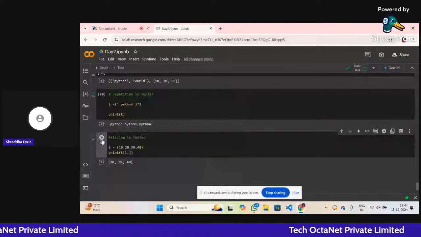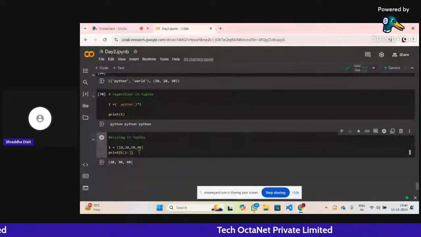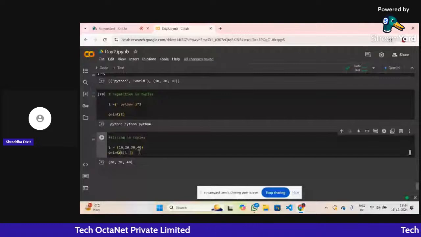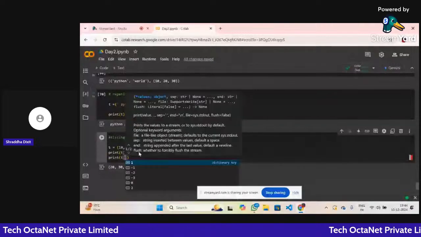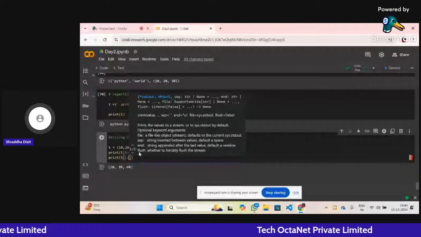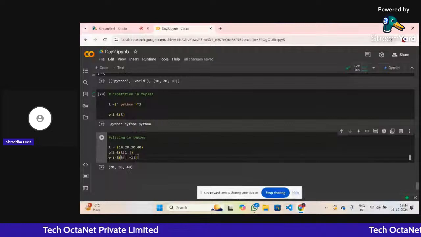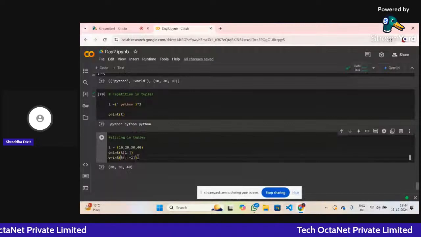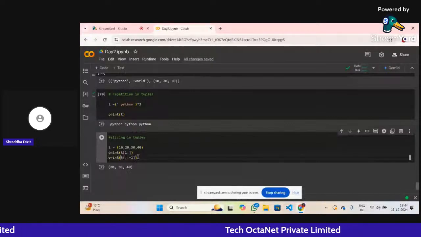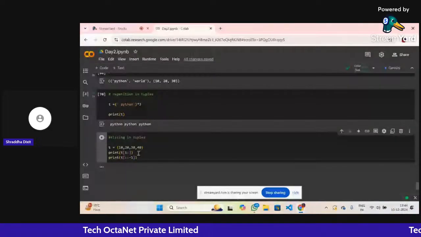Let's see what the next print statement does for us. If you remember, in this case we have seen that this statement has done the reverse process, like it has reversed either a string or a list. Let's see what this does in the case of a tuple. So basically in the case of a tuple also, it's reversing the tuple.